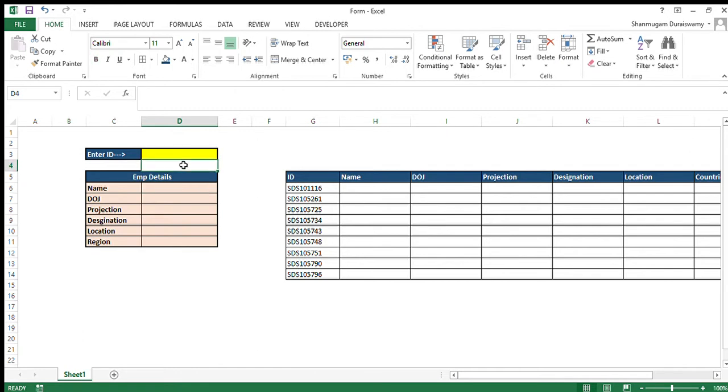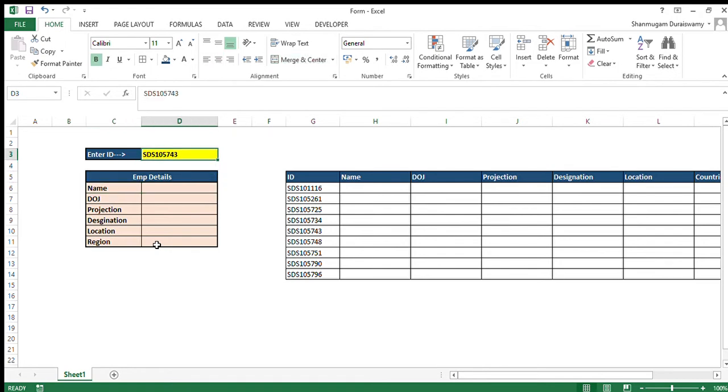I'll tell you how to extract a single individual employee's details. First, I'll take any random employee. For example, if I want to pull out SDS105743, I want to pull out this employee's details. Here I have to enter the ID number.